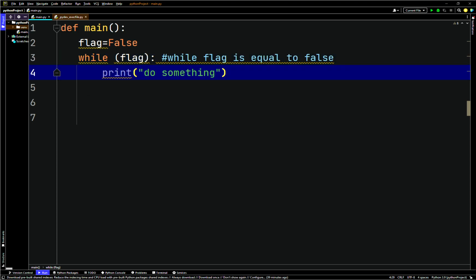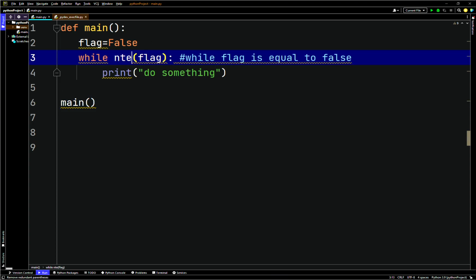Actually, do we not call main? Is that why? Def main, call main. Okay. There we go. All right. So we had to call main here. And we almost blew up the computer here. So there you go. That should be pretty much all the Boolean concepts. Should be most of them. Like I said, if there's any more concepts to go over, I will make video number 2 about Booleans.